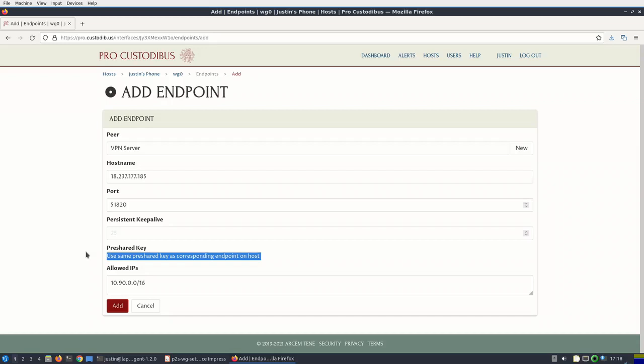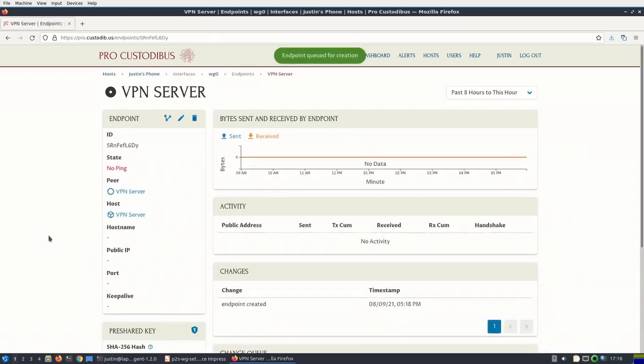Pro Custodibus remembers that and is going to use that when I create the endpoint here. So I've set up the endpoint here for the interface on my phone, and now I just need to be able to get this configuration that I've set up to my phone.